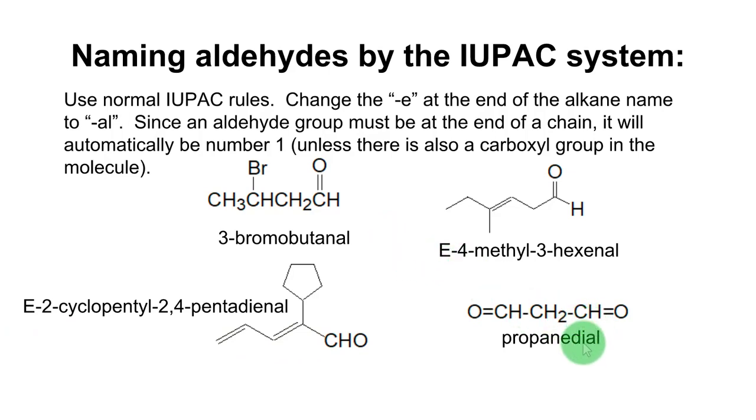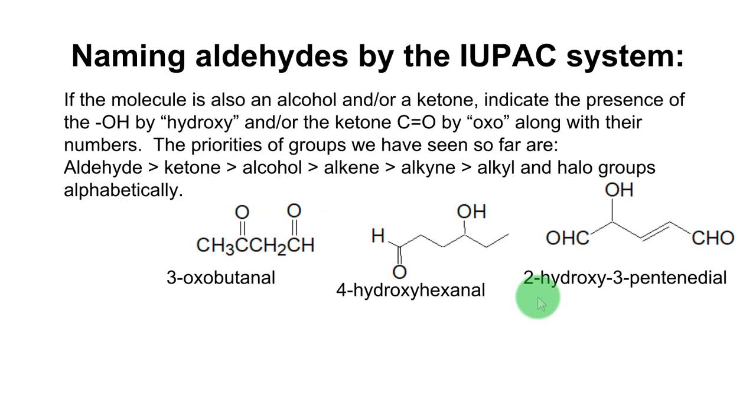And then this one is actually pretty simple. It's got an aldehyde group on one end and an aldehyde group on the other end of a chain, and so it's a di-al. This is a 3-carbon chain altogether, including the carbonyl carbons, so propane di-al. And as I mentioned a few minutes ago, since aldehydes take precedence over ketones, if they are both in the same molecule, then you use the al ending, and you indicate where the ketone is not by an O-N-E ending, but by an oxo prefix.